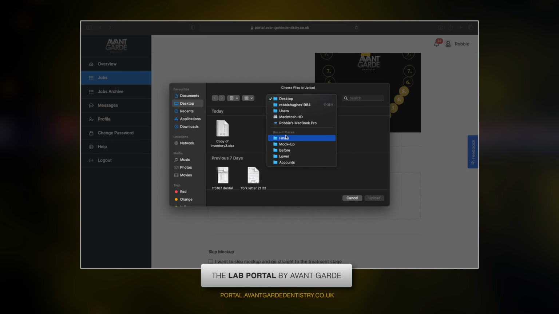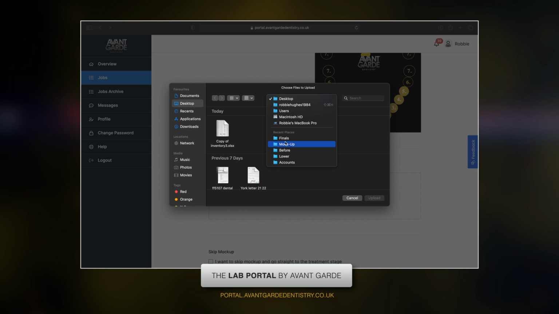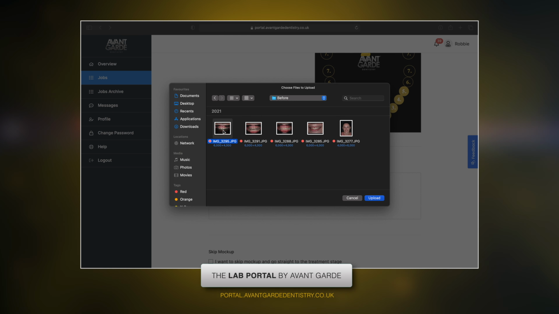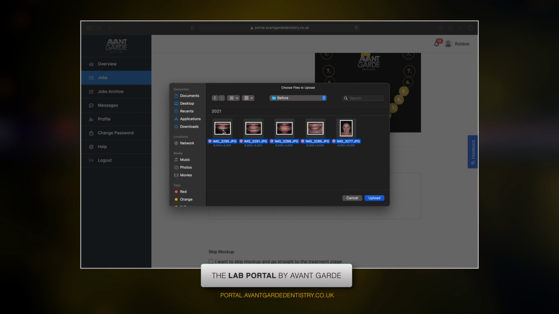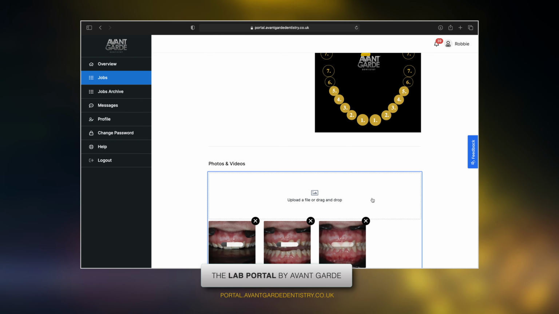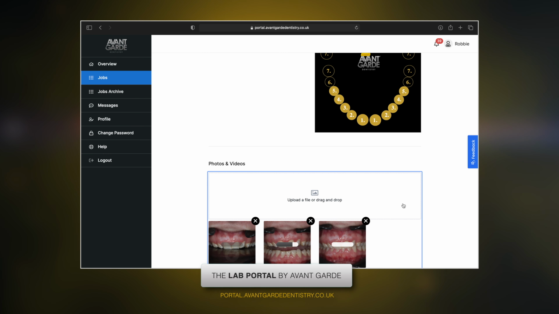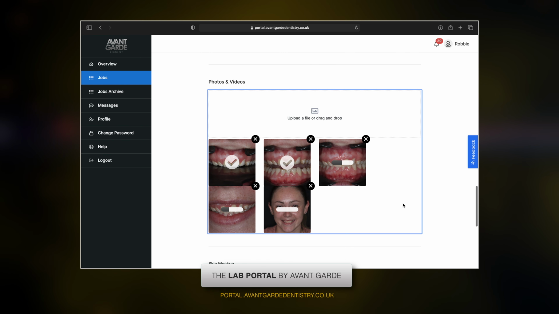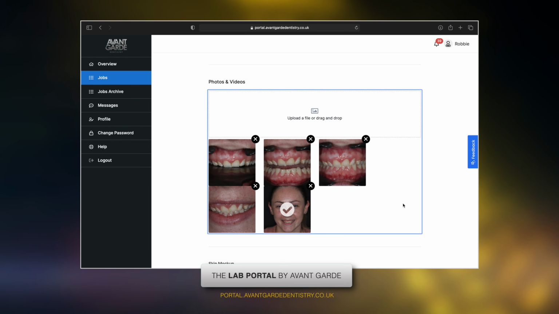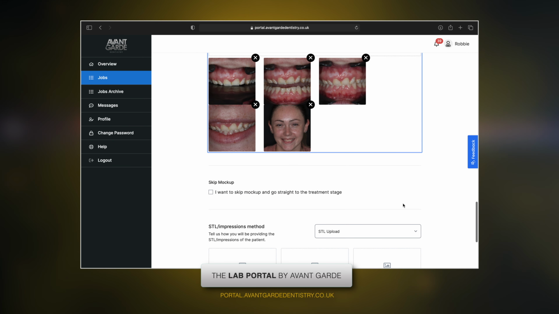We know that the ideal smile photo is the full face photo for facially driven smile design. Video is always useful, and any other photos, there really can't be too many. If there's any 2D smile frames created at this point, you can upload it here as well for the lab. Sometimes you can upload them directly through the 3Shape, through the triage scan that you'll be sending.